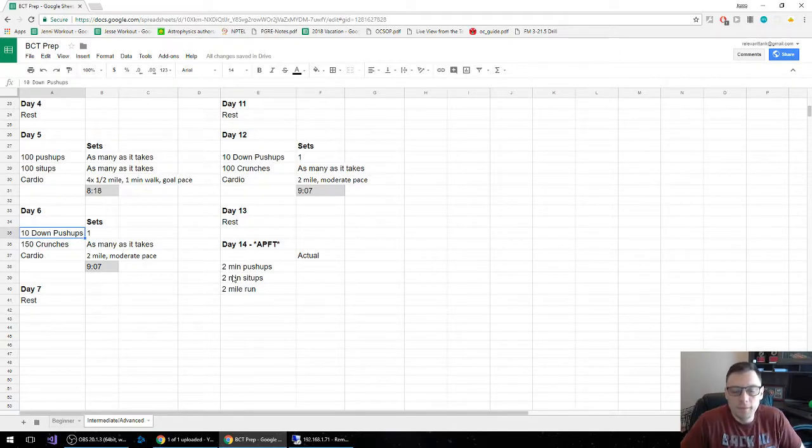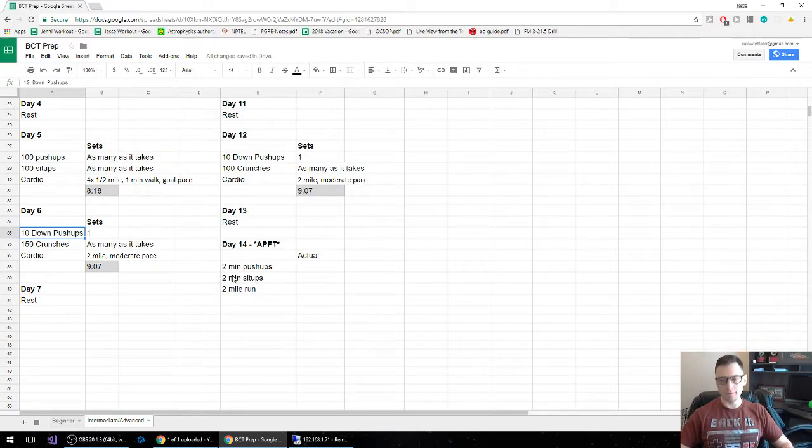Day 6, this is an exercise I talked about in the beginner video. It's a really awesome exercise for working on push-ups. It's something that coach had me do in high school. It's a lot of push-ups. It's pretty brutal, but it's a really good exercise. So how it works is there's 3 different types of push-ups. You do regular push-ups, wide grip push-ups, and diamond push-ups.